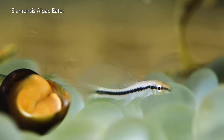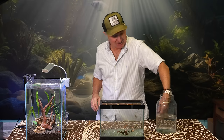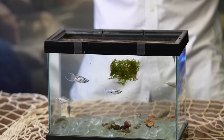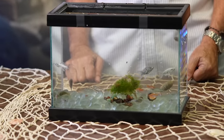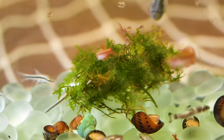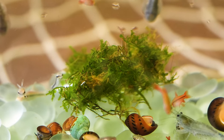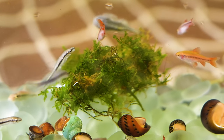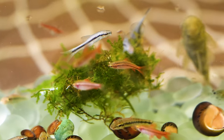It grows to about four inches and eats algae all the way through its life. I've never had so many algae eaters together, so I got some java moss from the back — it looks kind of like hairy algae — and I was going to see if these guys do anything. It's just an experiment. Who's the first to do something? Please be Siamensis or Japonica or something I said was useful. It's a cherry barb that I said was useless! First guy's up — oh, there's a Siamensis! The Siamensis going for it. Now the Panda gara just tried it out. So the Siamensis wins. The shrimp are still on that moss right now, which looks like hair algae.